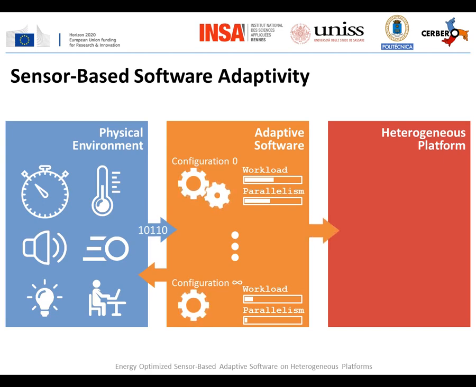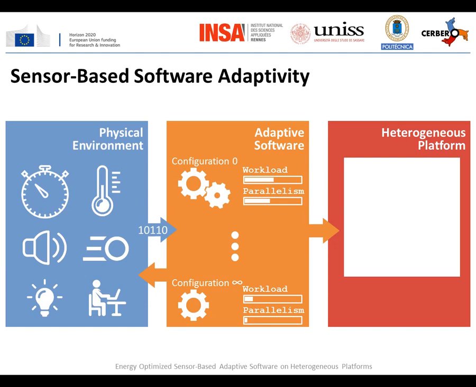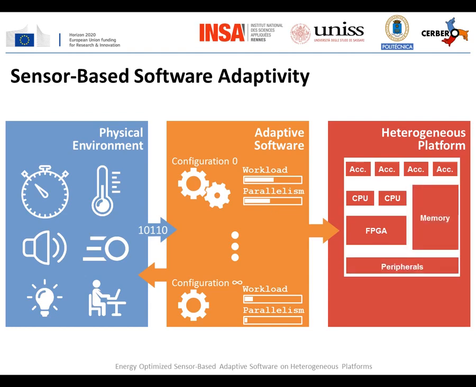The heterogeneous platform is the hardware computing system on which the adaptive software is executed. Modern heterogeneous platforms not only consist of multiple core processing units, but also embed application-specific accelerators, reconfigurable logic, hierarchical memory systems, peripherals, and on-chip networks of communication. The key challenge is to use efficiently the resources of the heterogeneous platform, as inefficient management leads to poor latency and throughput and results in large energy consumption. This optimization is particularly challenging since optimizations and resource allocations must be performed on the fly at each reconfiguration of the system.